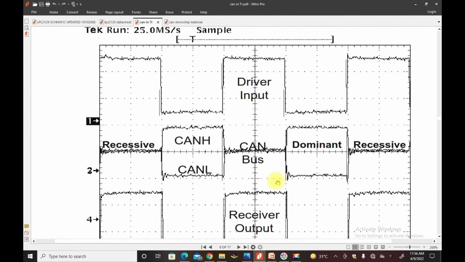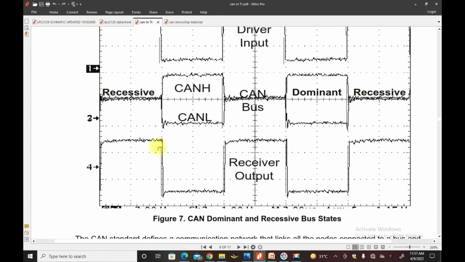So in the CRO, we are able to see the transmitting data, the CAN bus data and then the received data. The transmitter sends out the recessive bit, CAN bus remains at 2.5 volts. If the transmitter sends a dominant bit, the CAN bus will have CAN high and CAN low with a difference of 2 volts. CAN high is around 3.5 volts and CAN low is around 1.5 volts, where the difference between CAN high and CAN low is 2 volts. So during a dominant bit, CAN bus will have a differential voltage of 2 volts. During a recessive bit, both CAN high and CAN low will remain at 2.5 volts, and the received data is the same. The receiver output receives from this through the CAN transceiver.